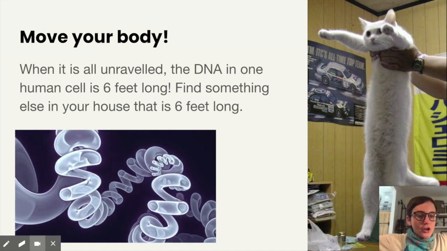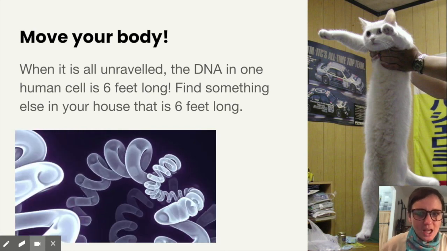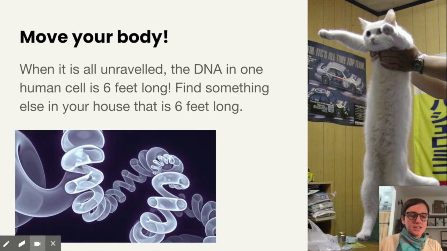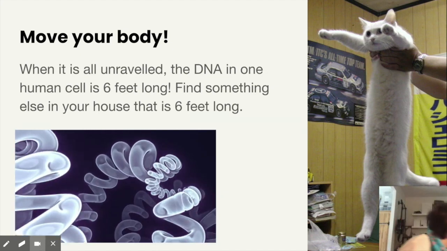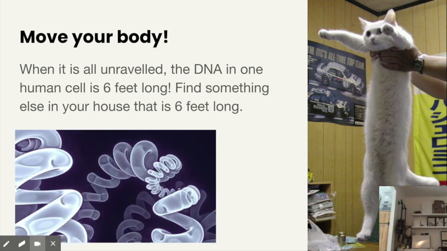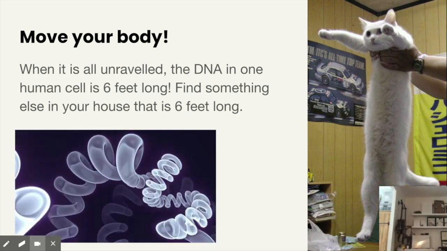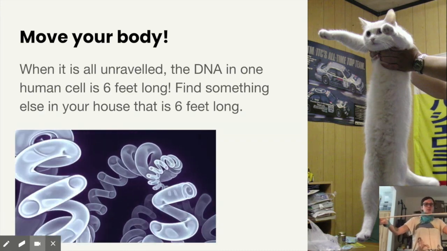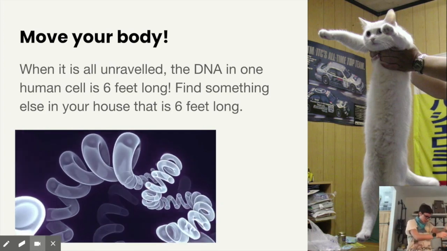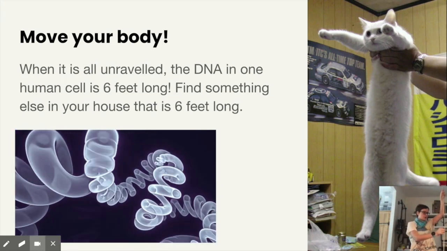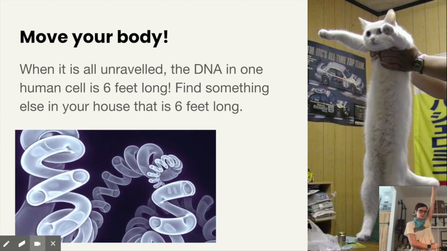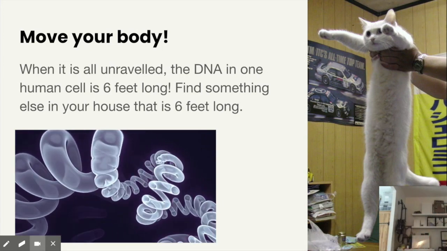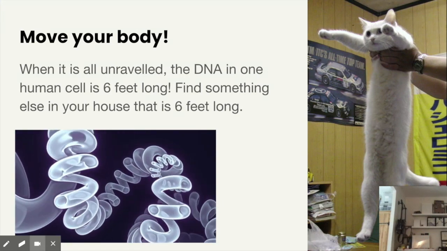When it's all unraveled, the DNA in one human cell is 6 feet long. So get up, move your body, find me something else in your house that is 6 feet long. Okay, I'm gonna find one myself. I found something. So I have these two rods. Each one is like 3 feet. So one rod, two rods together, that's about 6 feet. It's about a foot taller than me. That's a ton of DNA in your cells. Type in the chat, what else did you find that might be 6 feet long?